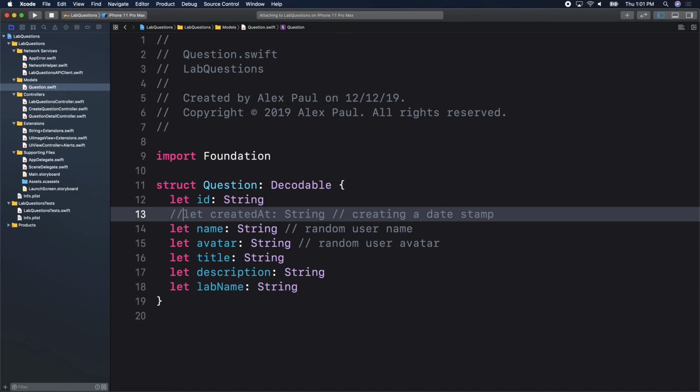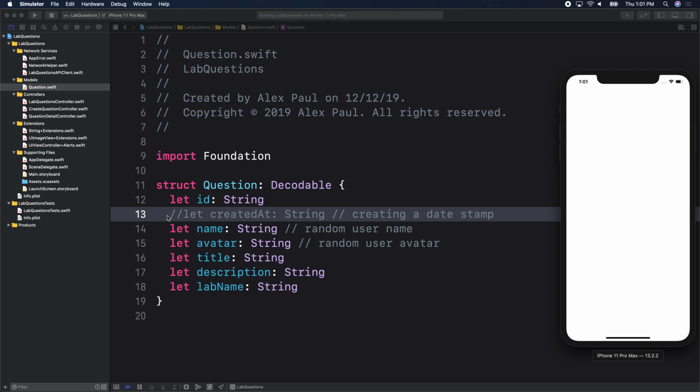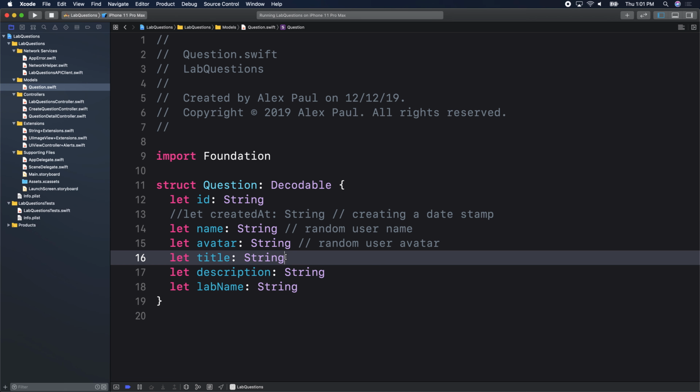So two things. One, our show alert was not on the main thread, so it was breaking. Second, we have more errors here. What is it? No value associated with key title. Okay. Let's take a look at it here. Something bigger is happening here. Oh, because not all have the title. Okay, so let's make them optional here, which is weird because I fixed that earlier.